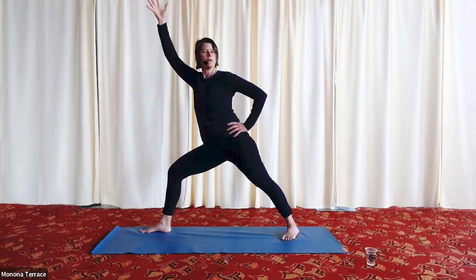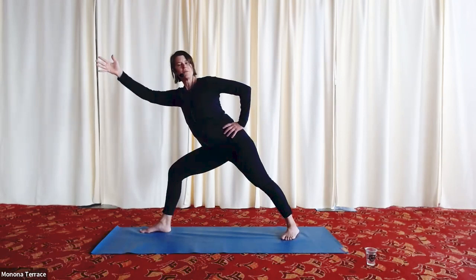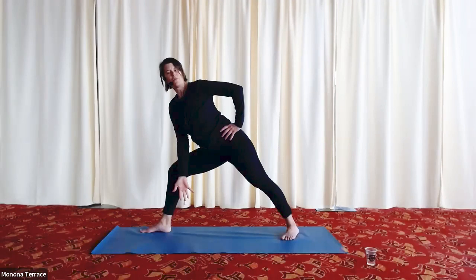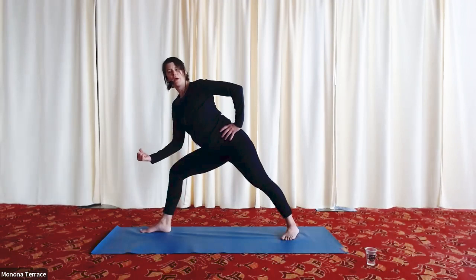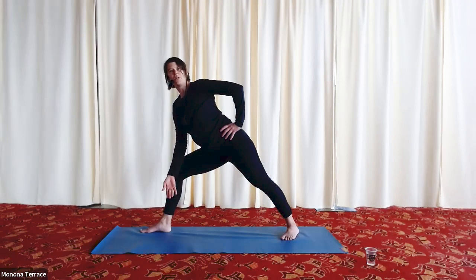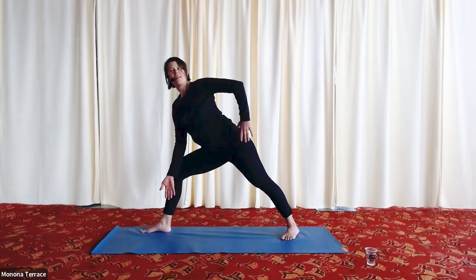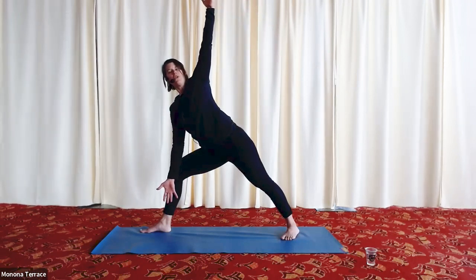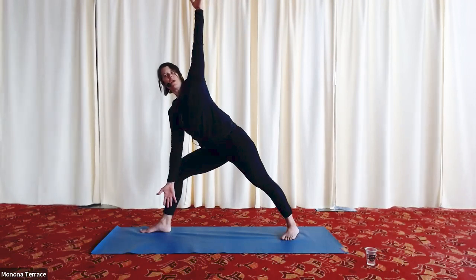What do you feel? Then your right arm's going to come down and you're going to bring your right hand in front of your right thigh bone. You know, do a little more challenging today. You're going to just push your right thigh bone out a little bit towards your pinky toe till you feel your right butt cheek on fire. Feel that hip? Woo! Left arm's going to come up. You're going to pull your arms apart, stretch. Right arm going to the floor, left arm reaching. 3 breaths.